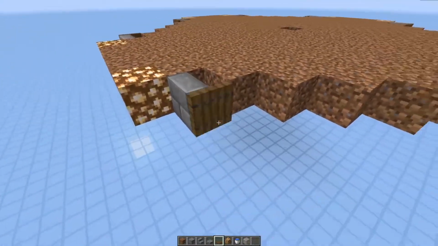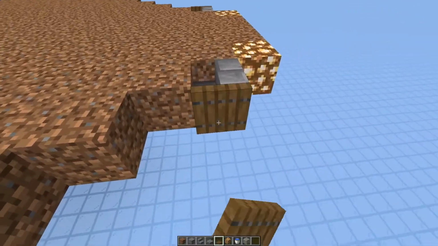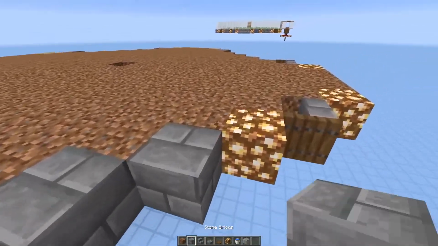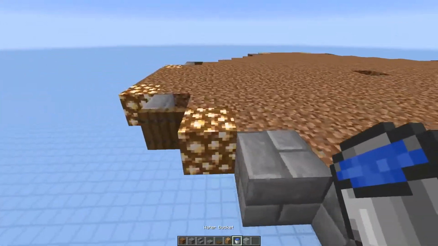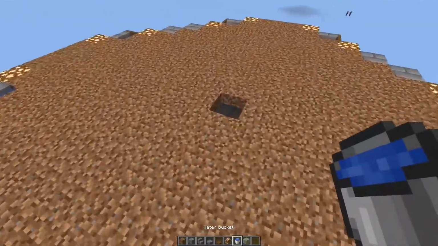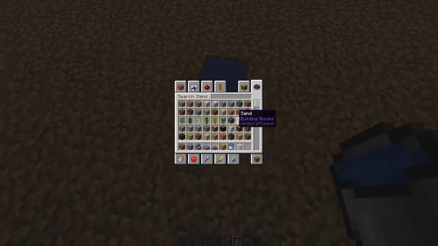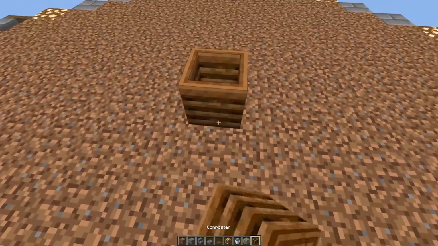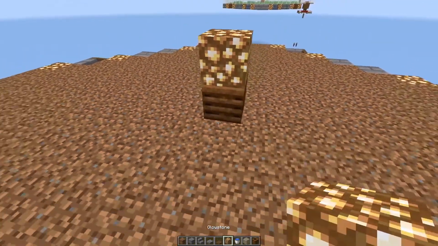After this is done, what we can do is place glowstone in each of these blocks, and then we fill this area in with water. Alright, I almost forgot, let's put the water in the central block as well. We're also going to get a composter, since we need a farming villager for this to work. Place it in there and then place a bit of glowstone on top.